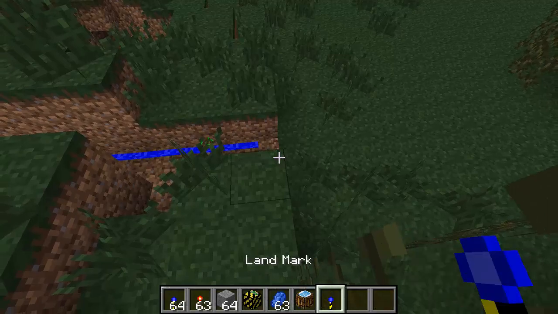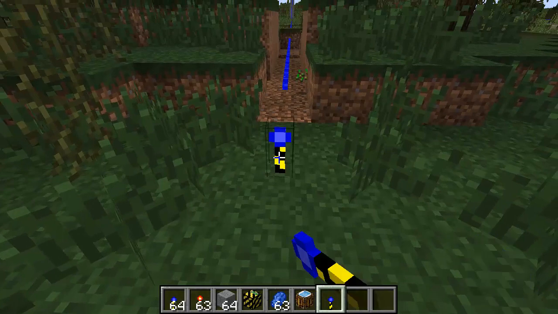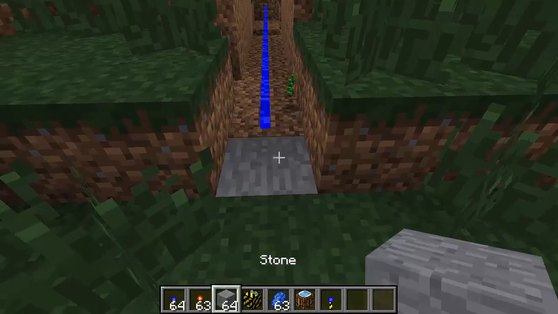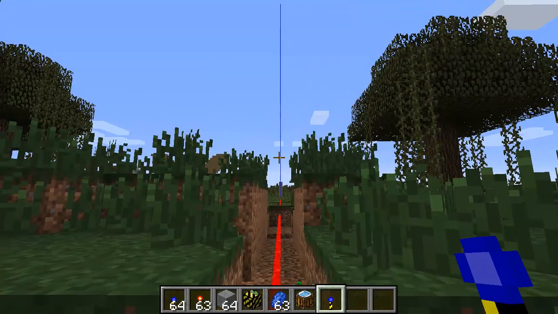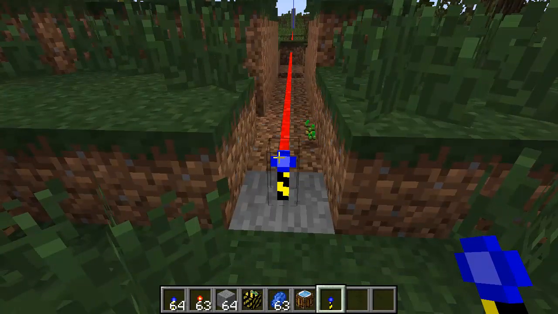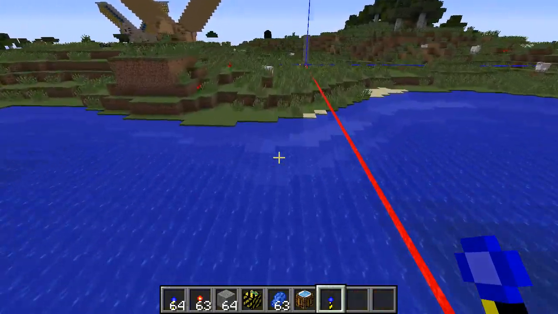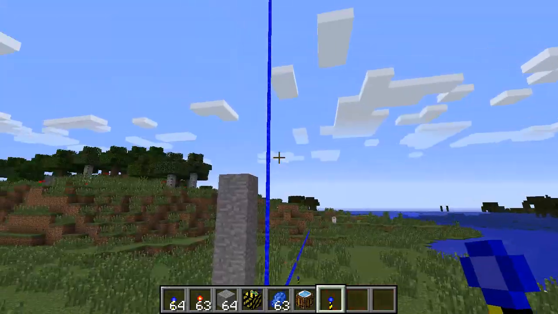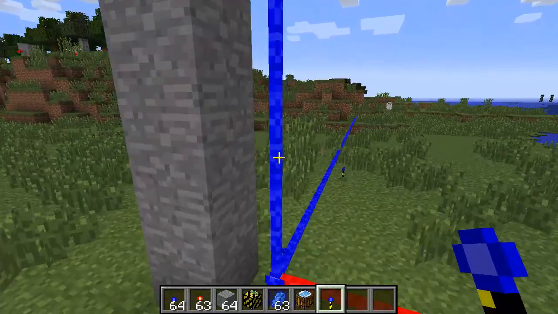So in other words, if I create a landmark here and try to join those two, I'm right clicking and it doesn't do anything. Now if I place the landmark on the furthest position available and right click, then that connects those two marks. This is just a helper to define how far it is possible to go in terms of placement. Now of course we've seen 3D areas, cubic areas.